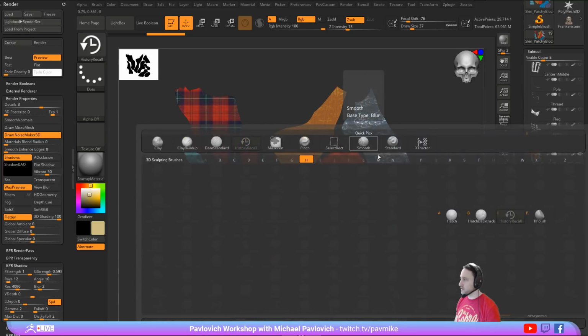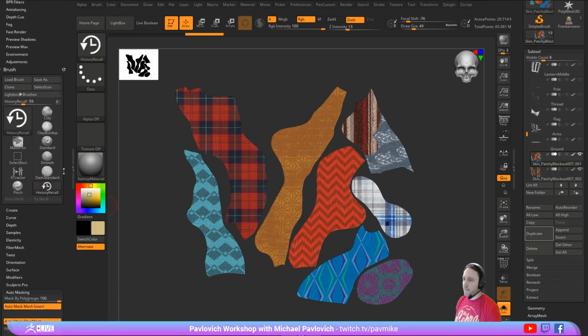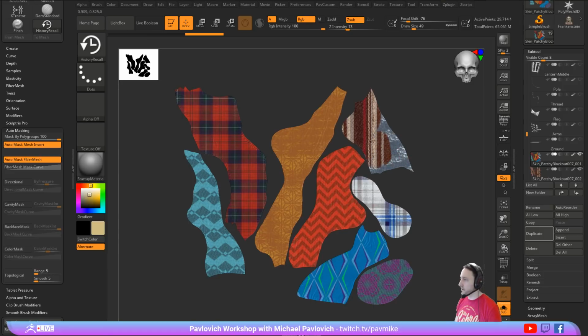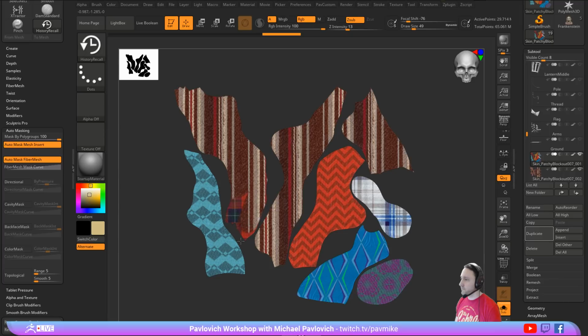So again, brush, history, recall, and then now you can go through here, you can grab that texture, that detail, brush. Auto masking is up to 100, so I can be a little bit sloppy. So we can go through here and we can paint these miscellaneous areas out with our new RGB and texture. Let's go ahead and do this one too. So again, you don't have to worry about it.